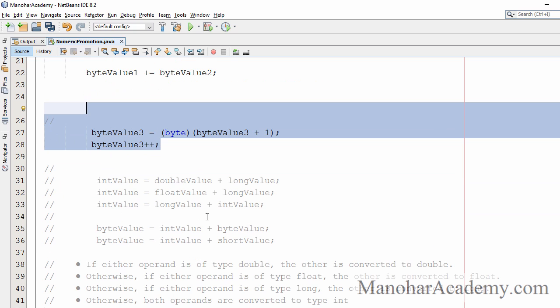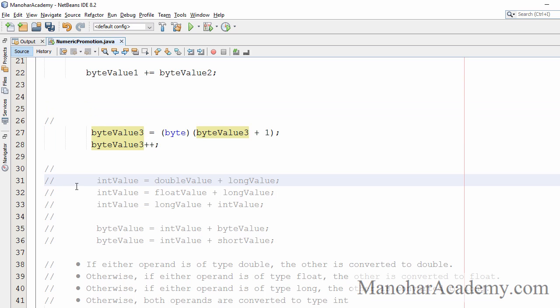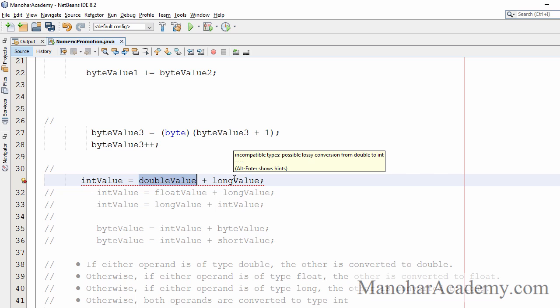But let's look at when other primitive types are involved. Here, if we are adding double with long, the resulting type is double. If you can see the error message here, it is saying double to int, right? Because if any of the operands is double, the other one will be automatically converted to double.